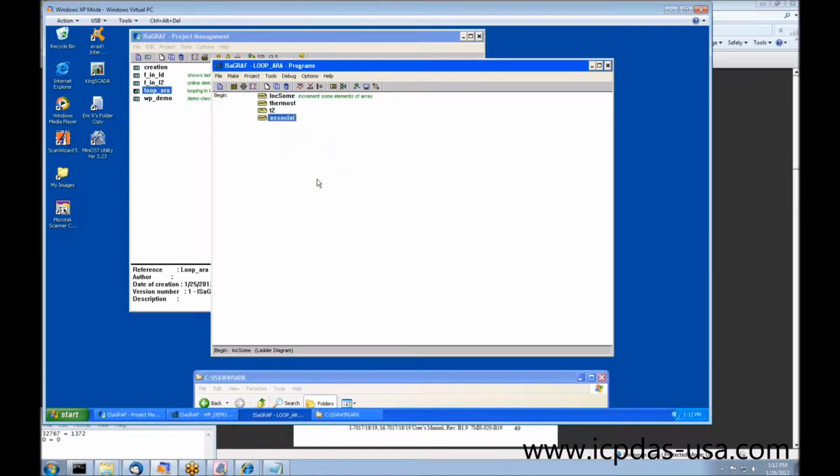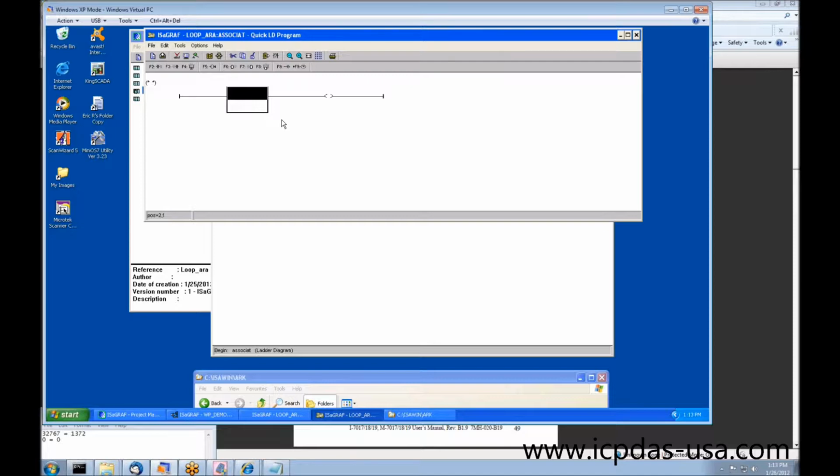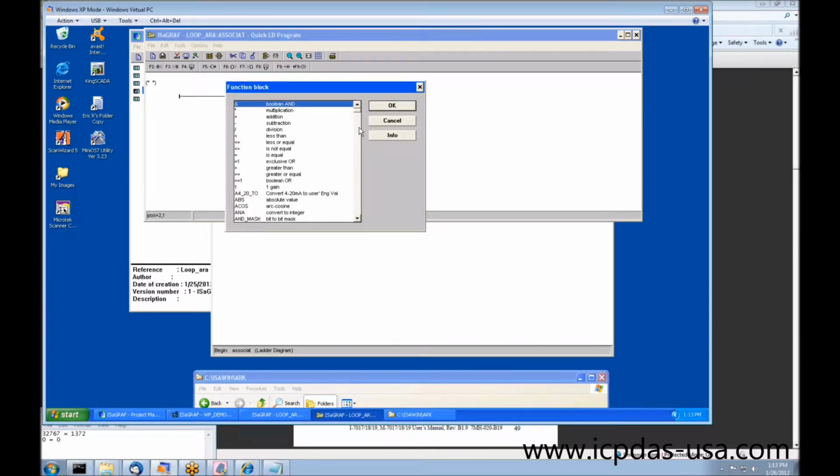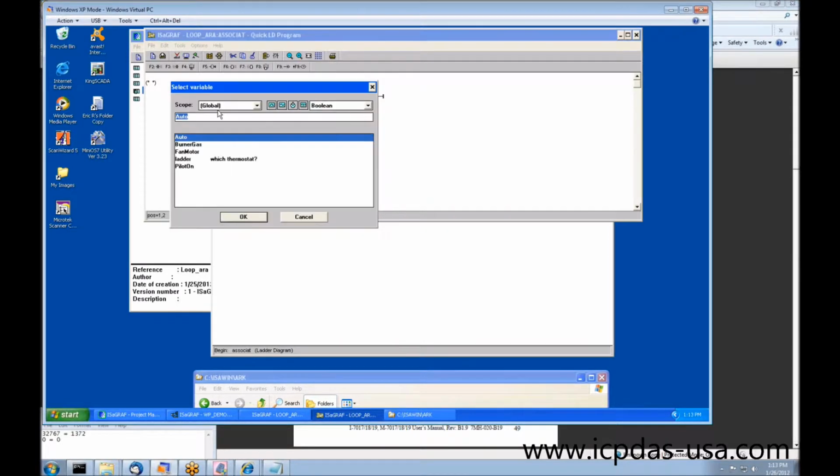Ladder diagram, main program. Insert, run with a function block. And we're going to pick our module name here. Notice that we've had to pick the COM port and the module. 7019, the R isn't showing. We have an address constant 9.